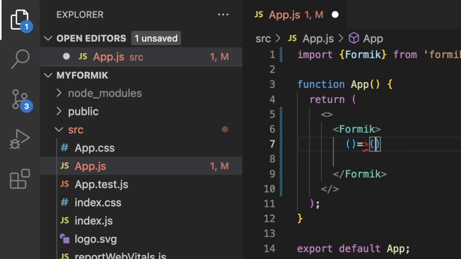We are writing JavaScript. So we are putting an arrow function within this Formik.